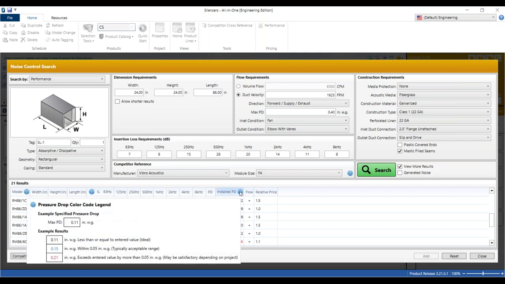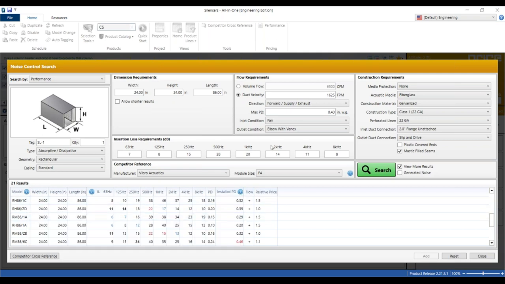Now, installed pressure drop. Now that you're looking at the screen in front of you, you added inlet and outlet conditions, system effects to the silencer. When you don't, the selections are going to give you performance based on the ideal conditions, so 5 and 10 equivalent duct diameters, inlet and outlet of empty ductwork. And when you add system effects, as per ASHRAE chapter 48, table 27, from experimental values, you can add those factors and see that the actual pressure drop they are going to see in the space with this silencer is over a tenth of an inch.